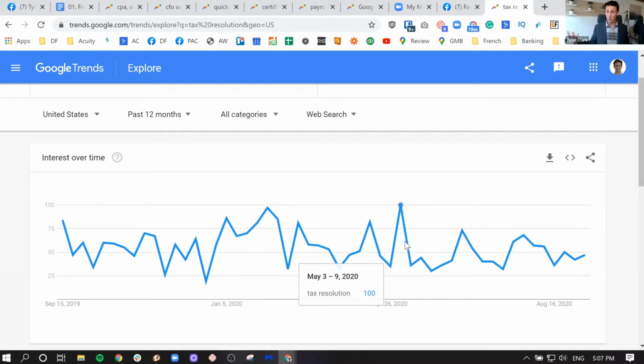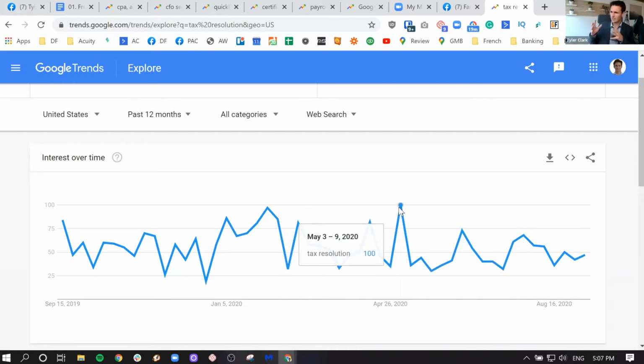This isn't everyone in the world looking at tax resolution, but this is the period of time in which it has the most interest. Well, it's right after April 15th. It's like, oh man, they woke up, it's May, and they're like, what am I supposed to do? What's interesting is that there might be a little bit of a bump after July 15th because of the extension of the deadline. I would expect it to have been higher, but I'm not surprised that the people who need tax resolution weren't really paying attention to new laws and regulations, if you know what I mean. So anyway, just some food for thought on this.